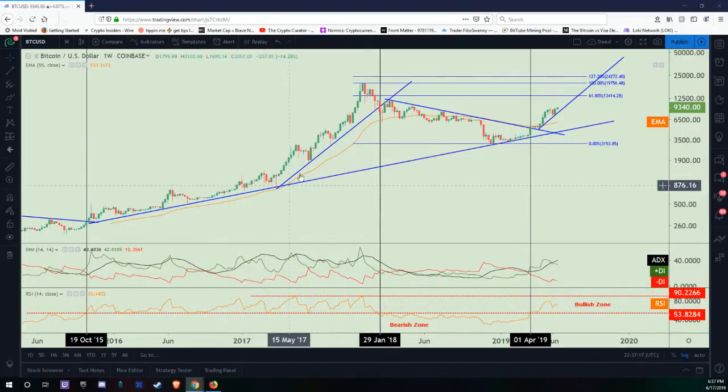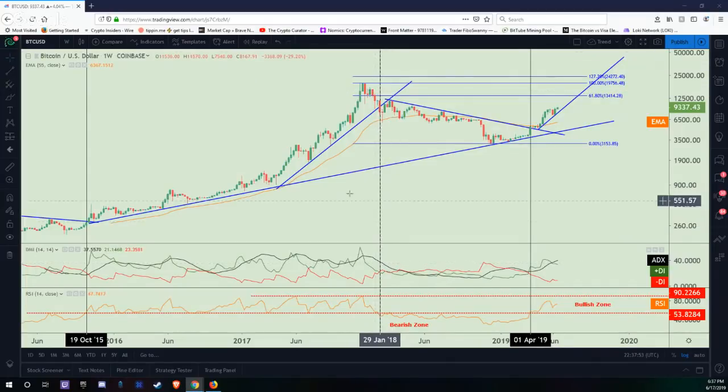So as you can see, it moved up here, and then you got into this trend line here, which is just a more major move. And of course, the RSI is still in that zone, and the ADX is still kicking butt for the bulls here. Another thing to watch is the 55 exponential moving average, which was a nice support level, and then it comes to this point where it broke down into this area, and this is where the bears started to take over a little bit. Momentum was really low, so you got a little bit more of a sideways market in here. But what was happening at this point?